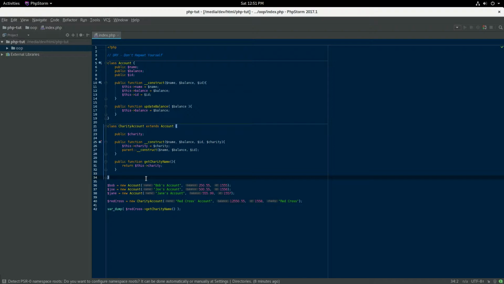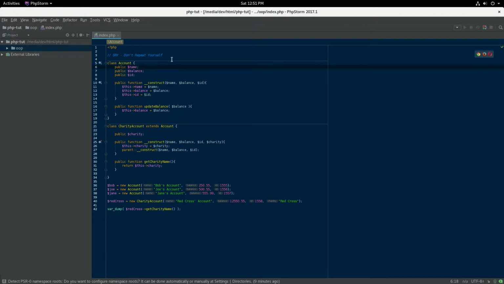So we're going to start out by talking about visibility. You may have noticed in the last video that in front of all of these properties and all of these class methods, we used the word public. And I said we would talk a little bit about it later. We're going to go ahead and explore the concept of class method visibility. So this public keyword denotes the visibility of whatever attribute we're defining.